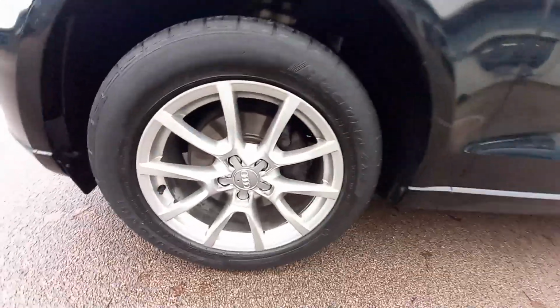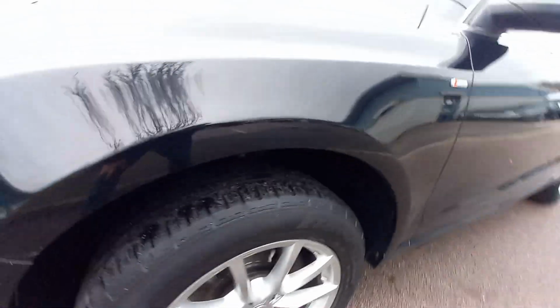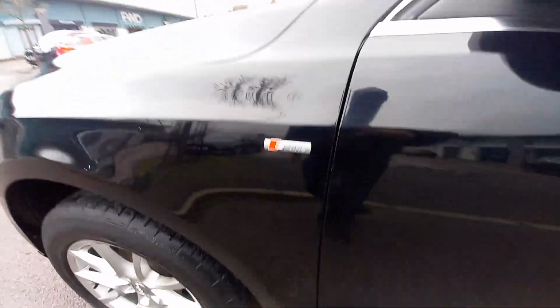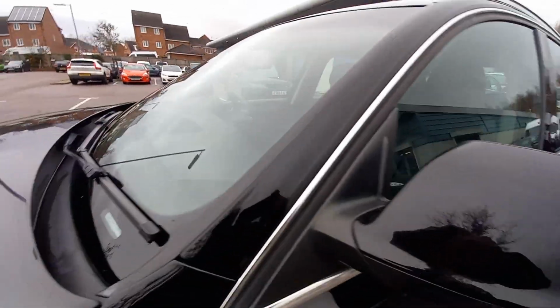Okay, that alloy wheel, the brake disc is in good condition as well. That wing, no rust on that wing. That mirror cap is nice and clean. This side of the windscreen is immaculate.